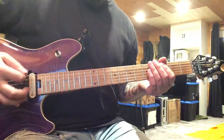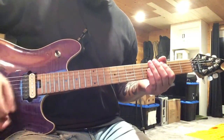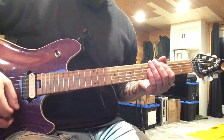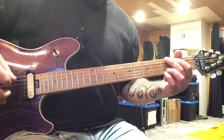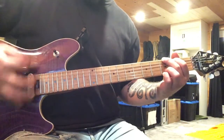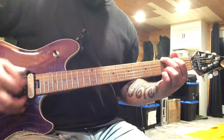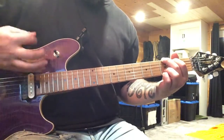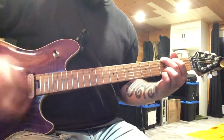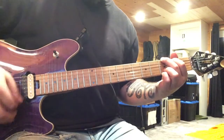1, 2, and, right? That's what we're aiming for. 1, 2, and 3, 4. Right, so if I add a G chord to it, it'd be 1, 2, and 3, 4.